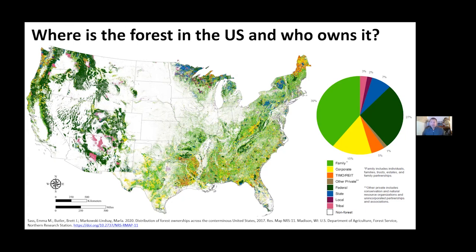National Park Service, National Forests, within the USDA Forest Service. And so broadly speaking, across the entire United States, a little more than 50% of the forest land is private. And then the rest are local, state, federal lands, as well as tribal enterprises that own the remainder of the roughly 45% of the forest land. So kind of an interesting sort of regional contrast in who owns the forest. And really that contributes then to how the forest is managed and maintained for a variety of different goods and services, if you will.